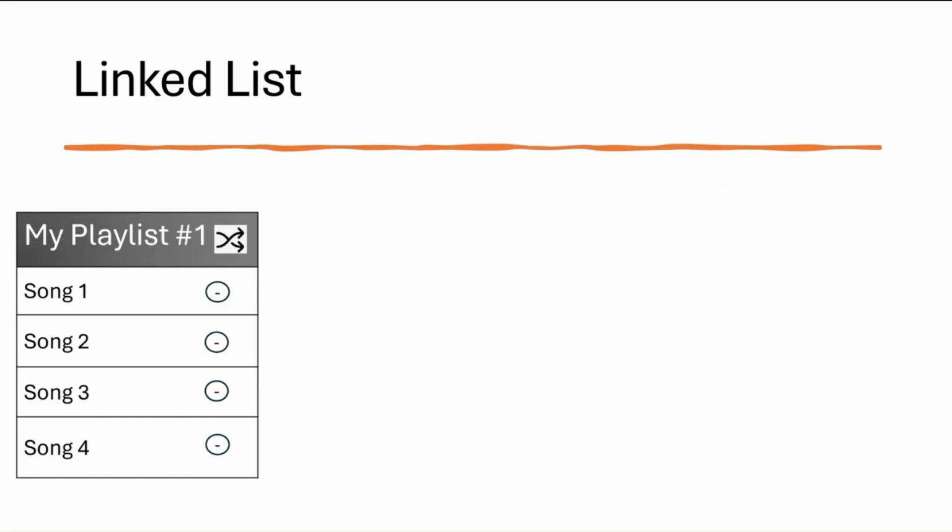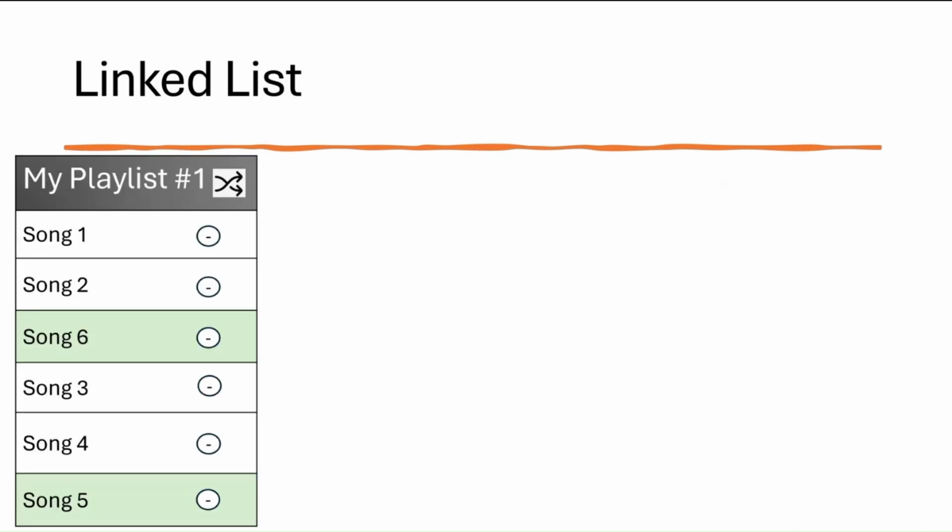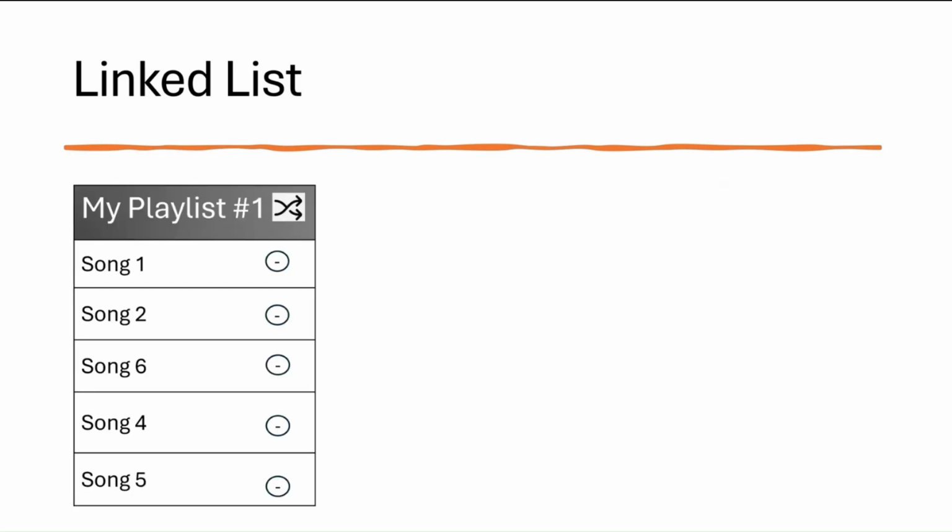So let's start. Let's understand the linked list using a real life example. Whenever we go for traveling, we create a playlist with our favorite songs and we keep adding new songs to it, or if there is any song which we don't want to listen to, we remove it from the playlist. So you can see how efficiently we can insert or remove songs from our playlist, and this represents the property of the linked list. And each song is connected to its next song. Basically one element is connected to the next element, another element.